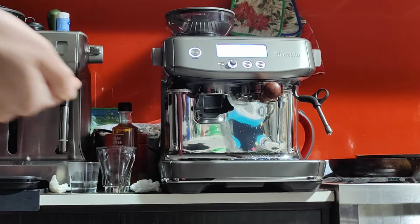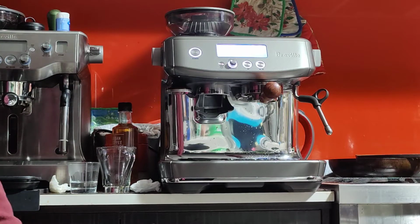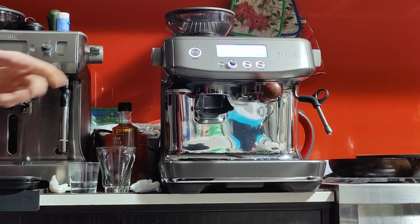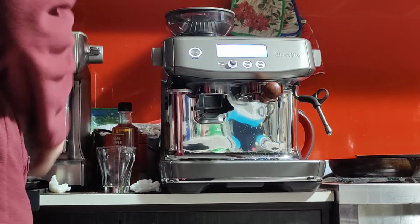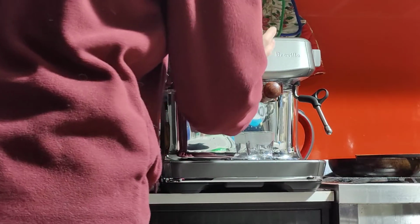Look, it's inevitable to waste some beans, at least in the first stages, when you get the machine and try different beans. I still do that every time I change my beans. I have to make a few shots and test. So yeah, it's necessary to waste some beans, unfortunately. Yeah, double shot.